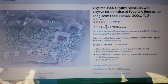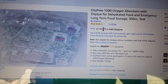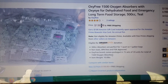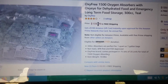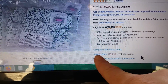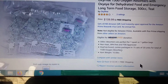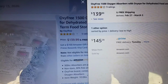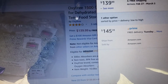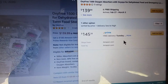This is the cheapest place by far. And if you're Amazon Prime, it's going to ship for free. And that's a 10-pound box, so it's really nice to have that ship free. Another thing to notice here is it says down here, 2 new from $140 or $139 plus free shipping. I encourage you to look at that so that you can check out and see who the seller is. This one is the original seller. This one, even though it's $5 more, is Amazon.